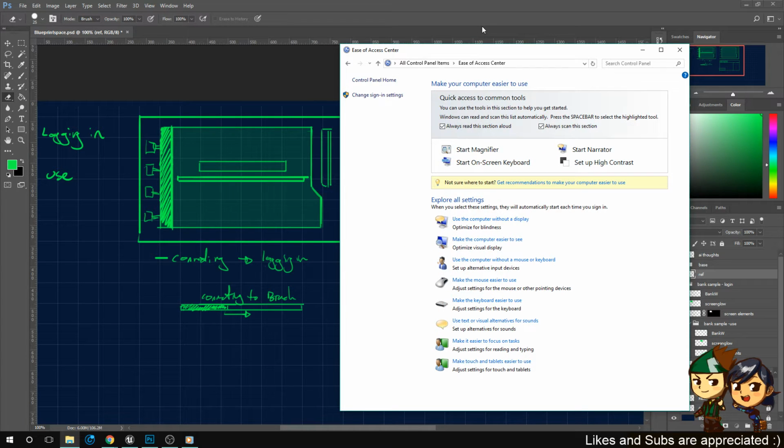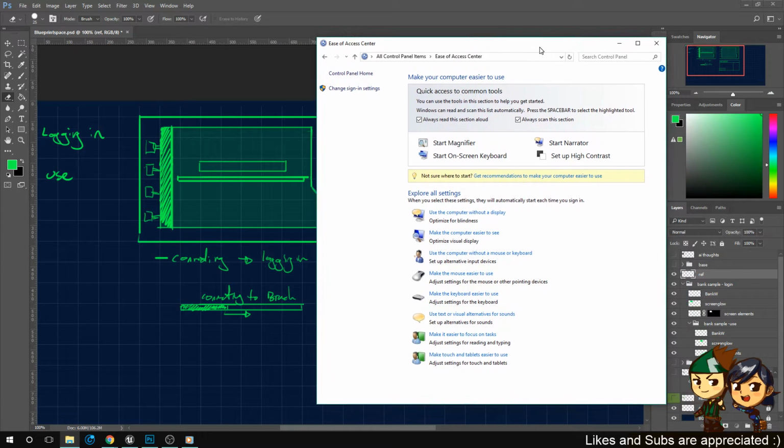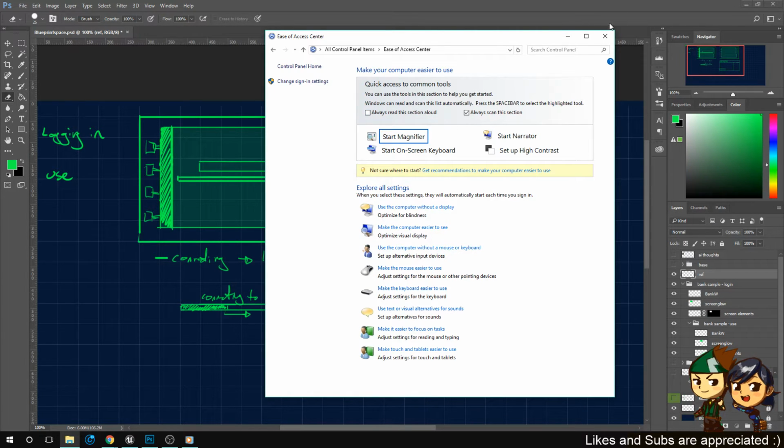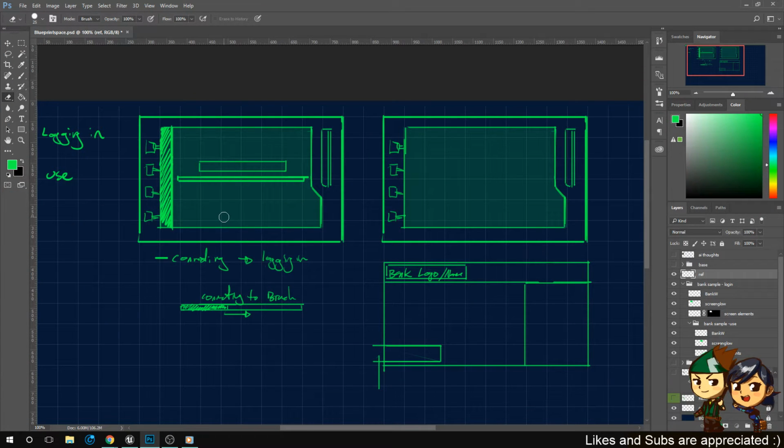Always scan this section. Okay, what's going on? Oh, I guess by default it reads it for you because of the ease of access center. Okay, wow, sorry. Yeah, we want to balance on screen, probably something like this.